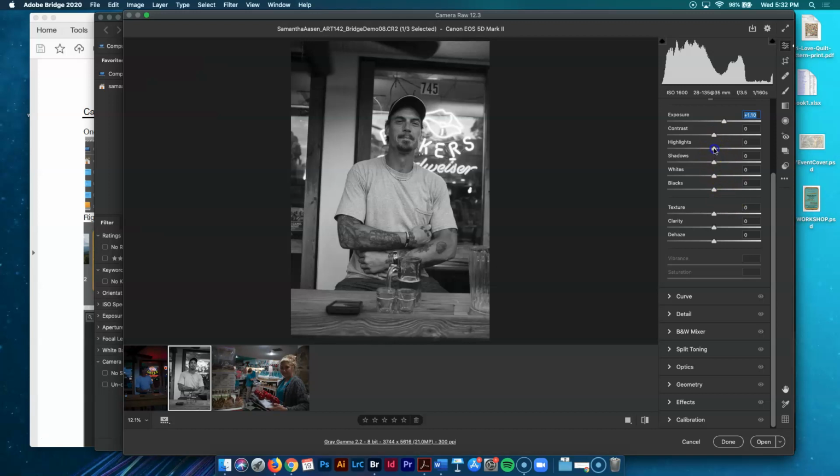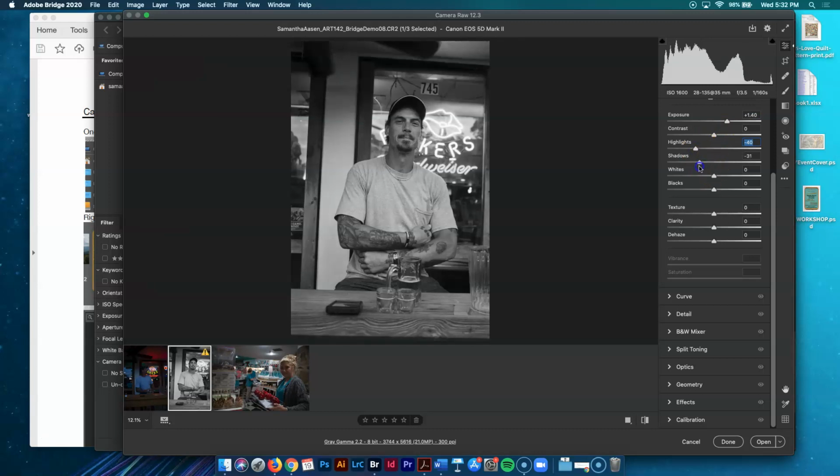Then I'll go to my highlights. If I pull my highlights up, I'm losing all of this detail, so I may actually pull my highlights down and move my exposure up. I'm pulling those highlights down.